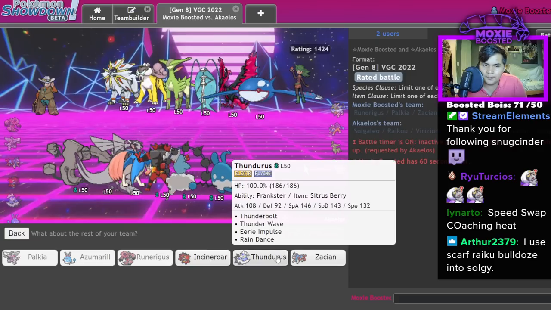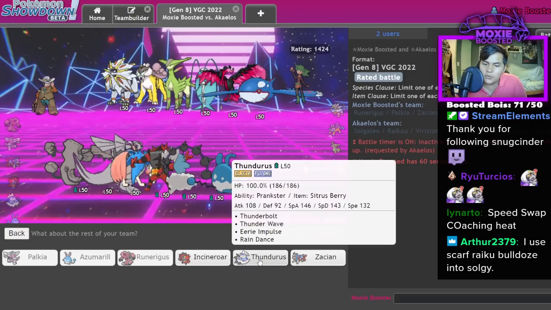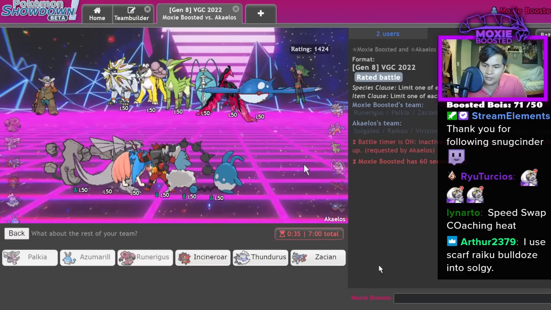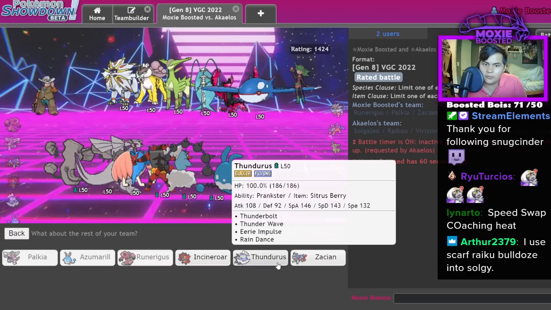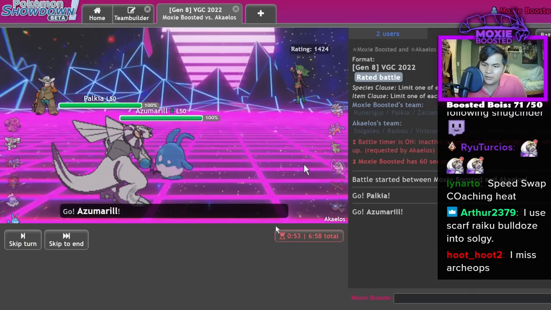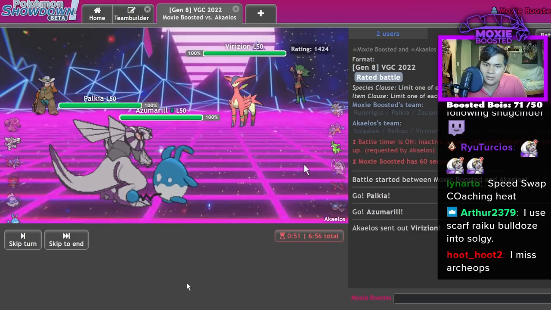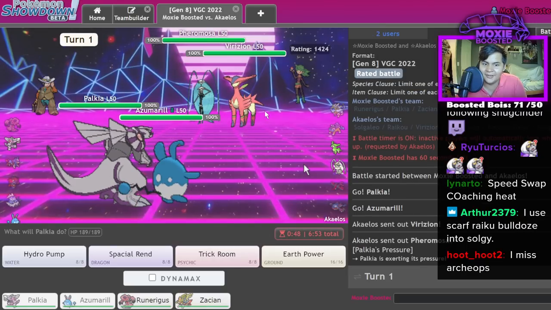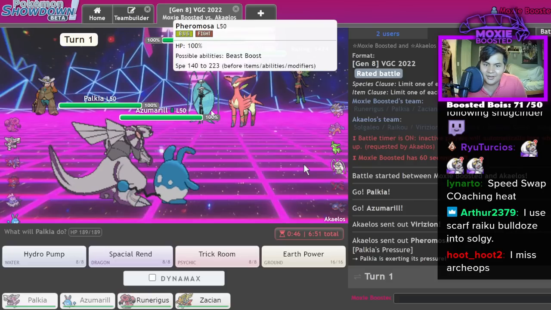Do I want you? I usually want to lead off Thunderous here because I'm scared of Kyogre, but I don't think I'm particularly scared of it if I can get Runerigus going. Let's go with Zacian. All right, I'm hoping they go with like Raikou. They go Virizion for bro. What are you doing? I don't know what you're gonna do. I'm very scared.